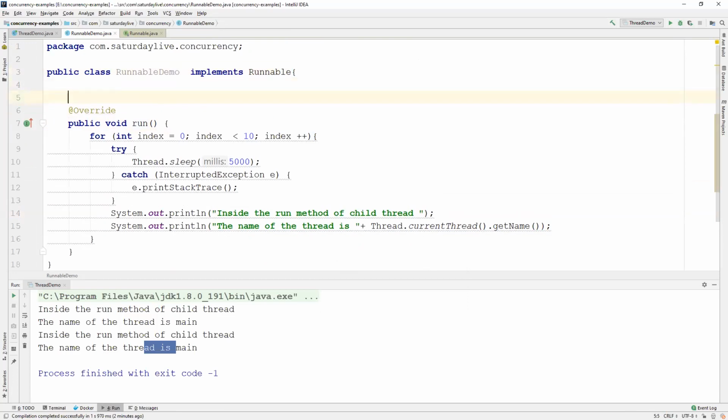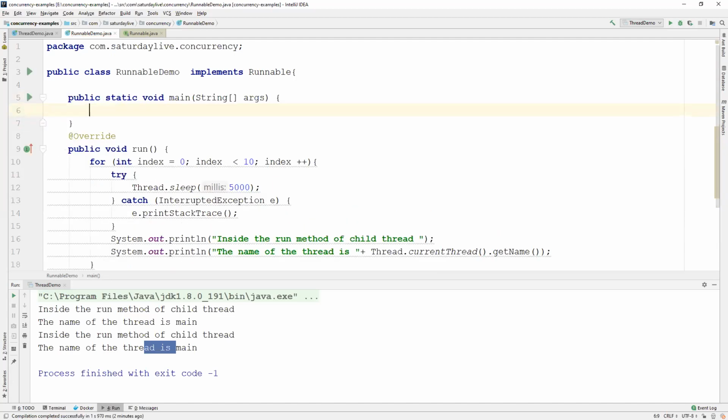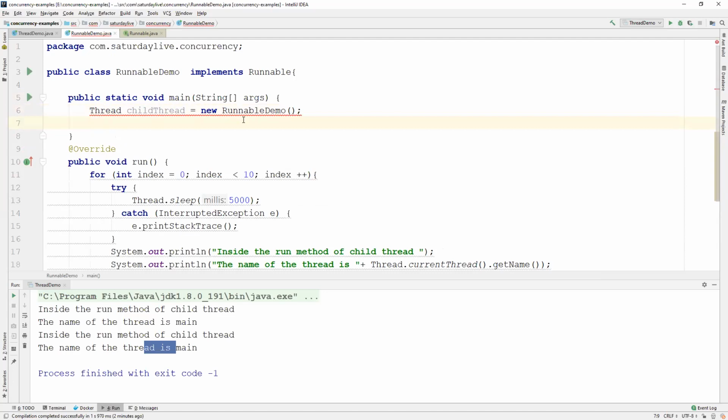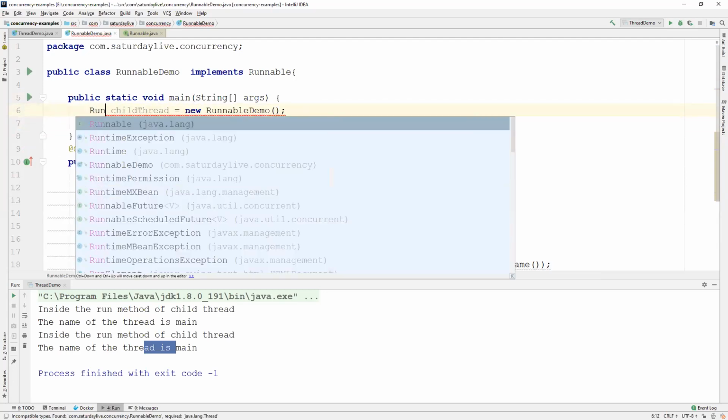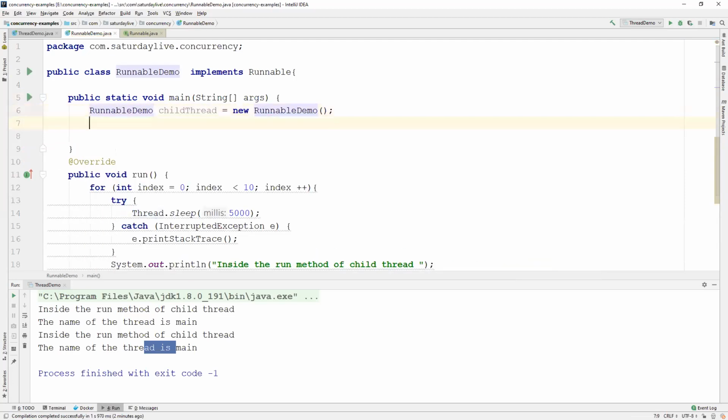Now I can run the public static void main method. So now what I need to do is I can create a thread, child thread, new runnable demo, and I tell thread.